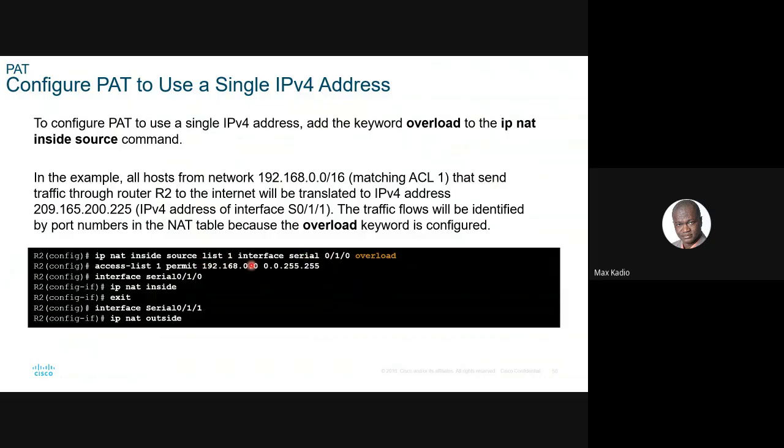Because everyone will use only one IP, you must use overload to allow everyone to use it. If you don't put overload, no one can go. Only one guy can use. But if you put overload, it means anyone can use only one single IP to go out. So you can read this one minute again and you continue.